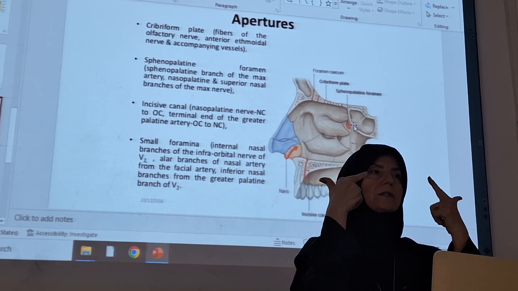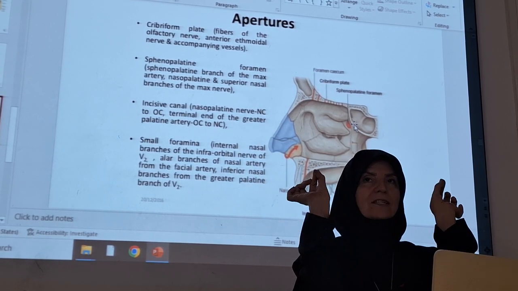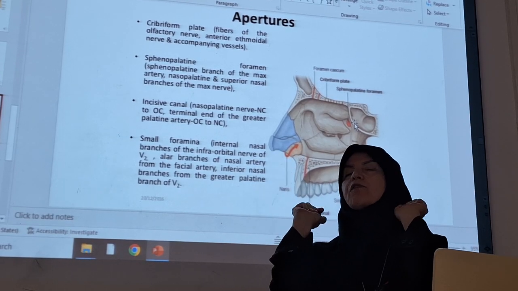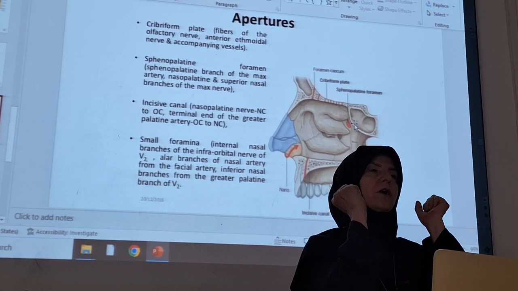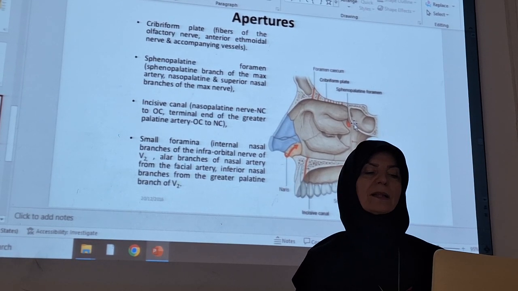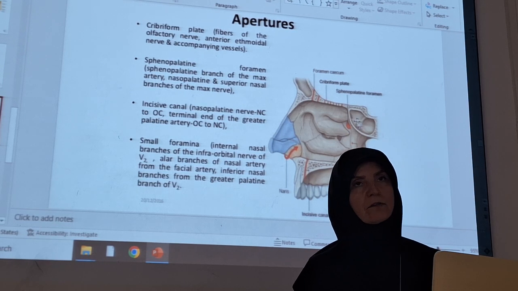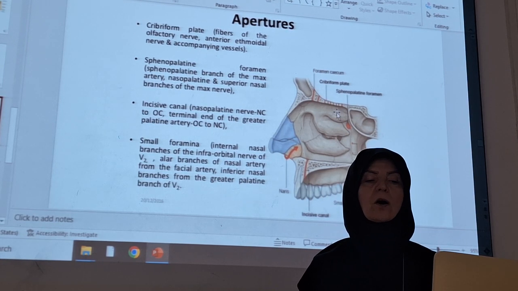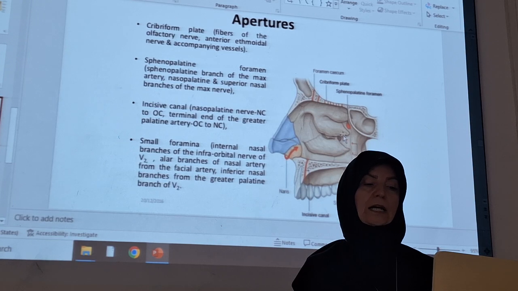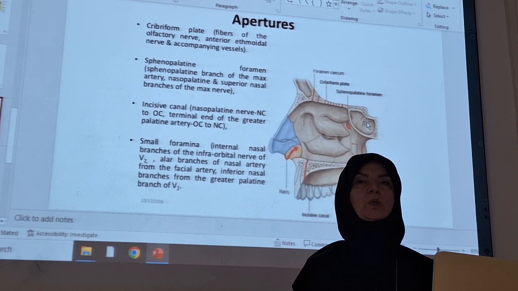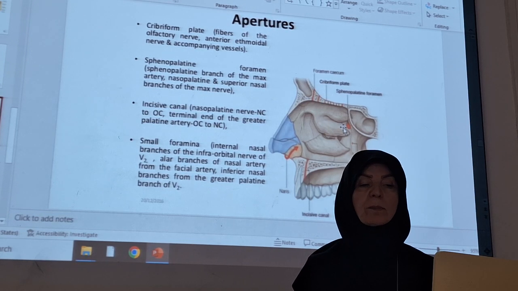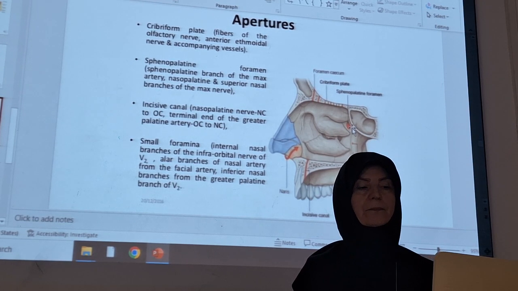You know the nasal cavity? This nasal cavity has a connection to a small fossa, to a small area. This small fossa we call the pterygopalatine fossa. This sphenopalatine foramen is a connection between the pterygopalatine fossa and the nasal cavity. In which part of the meatus are you able to find the sphenopalatine foramen? In the superior meatus, posteriorly. In the superior meatus, posterior, the sphenopalatine foramen is visible.